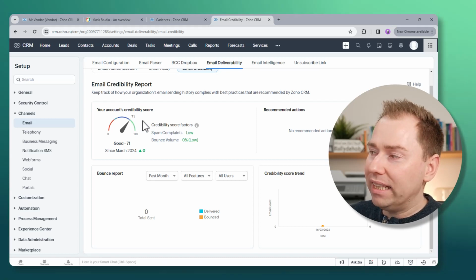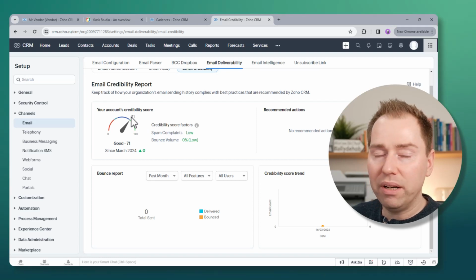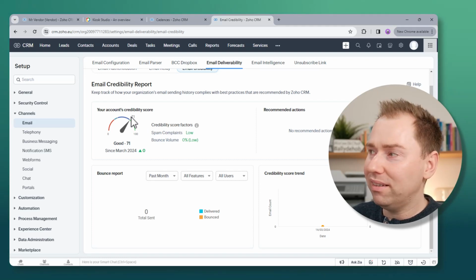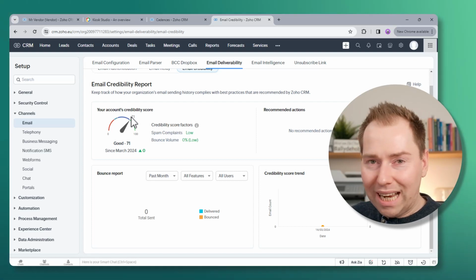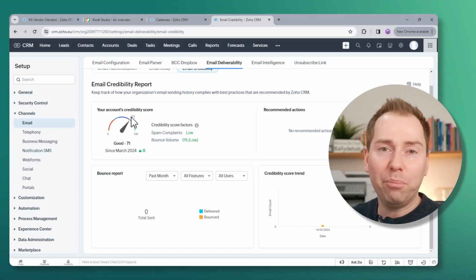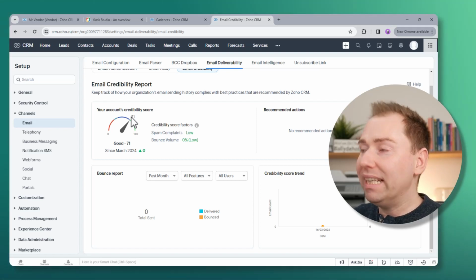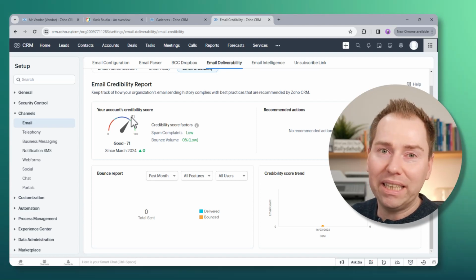And the fact that this is showing 71 and there's no emails connected to it at the moment, and my own CRM account is showing 71, I'm not sure exactly how they calculate it. I'm not sure how accurate this is. I'm sure it's going to improve over time, but it is definitely a nice feature to have. And if there are any updates to this, I'll mention that in the future as well.